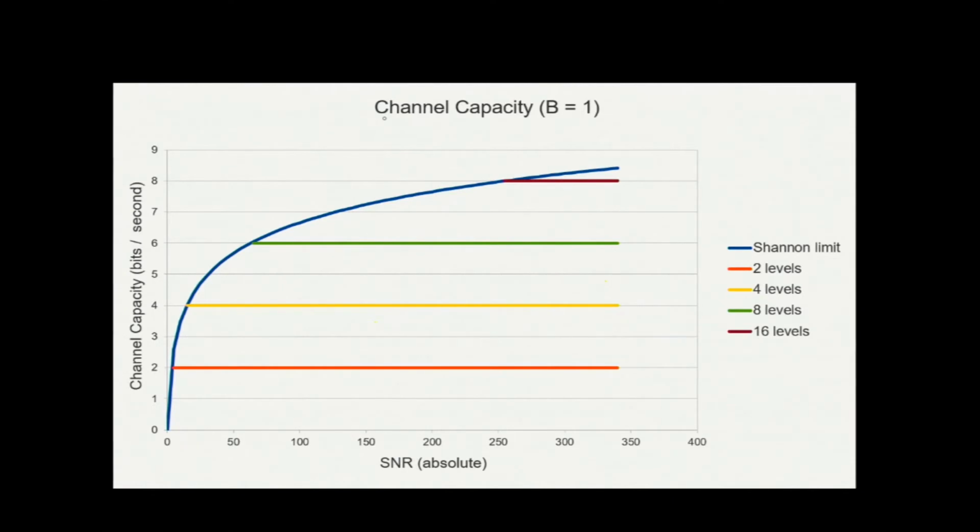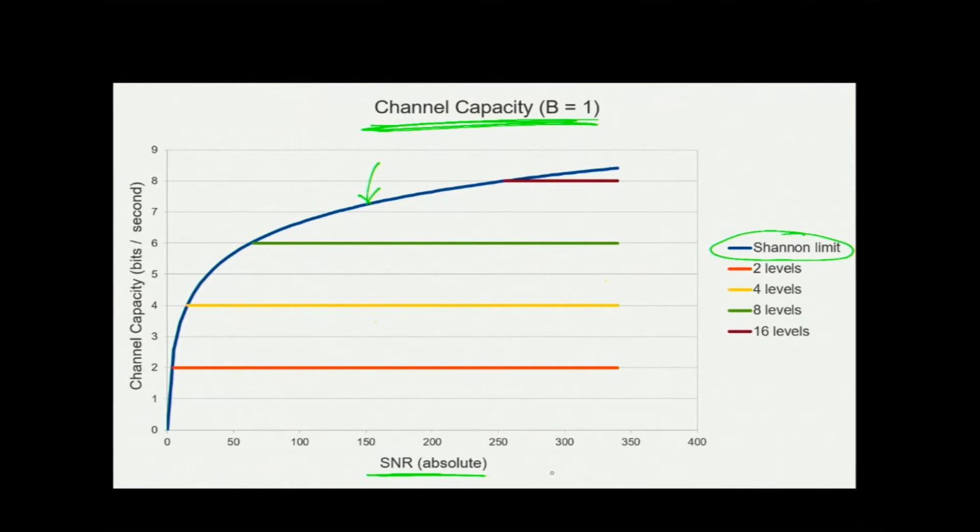This graphic was developed assuming a channel capacity of 1 Hertz. Of course, you could have set this to anything you like, but for simplicity, we set it to 1. The first thing to notice on this chart is the Shannon-Hartley limit. That's this line right here. It is an absolute limit. It's the best we can do given the specified signal-to-noise ratio.